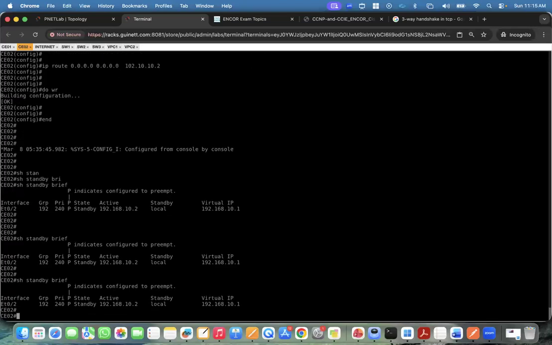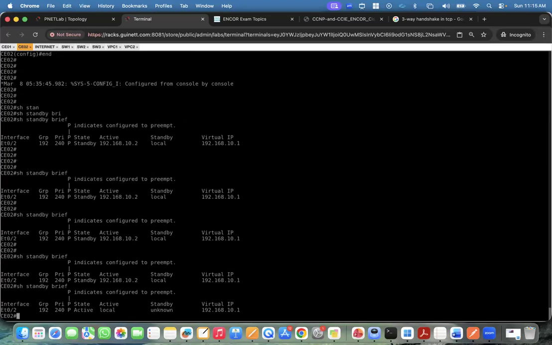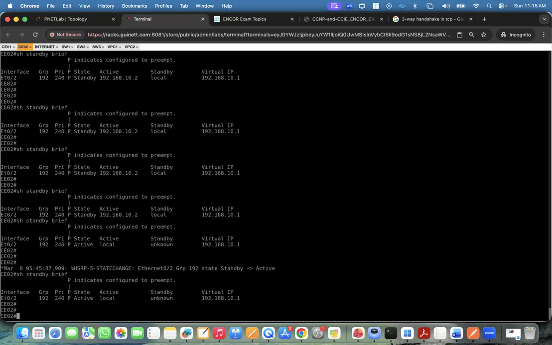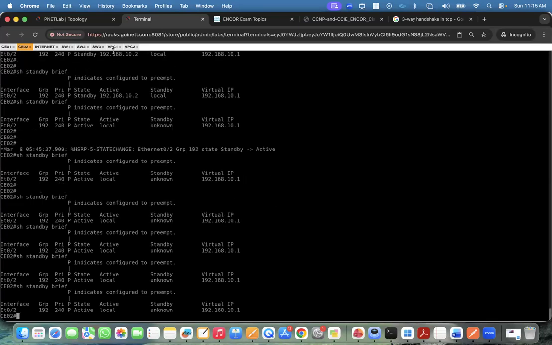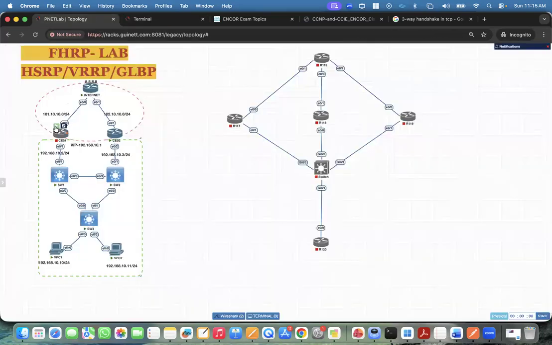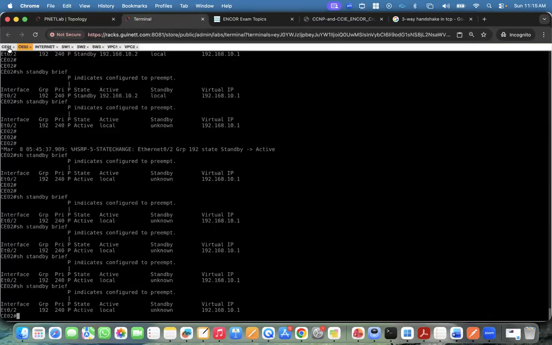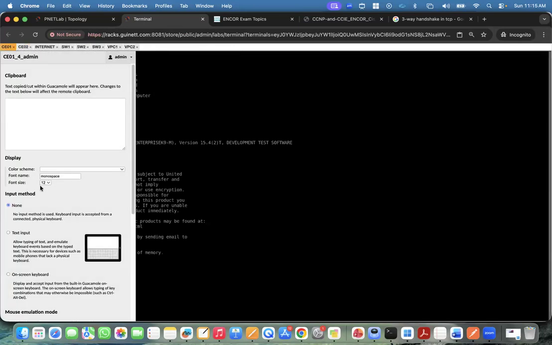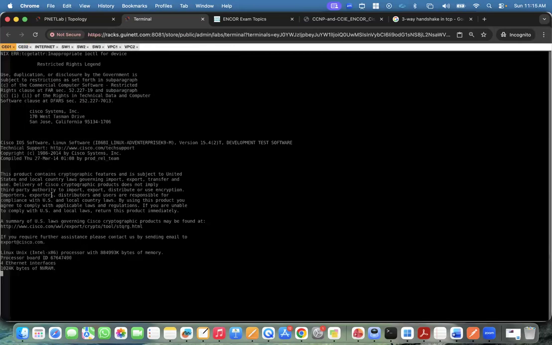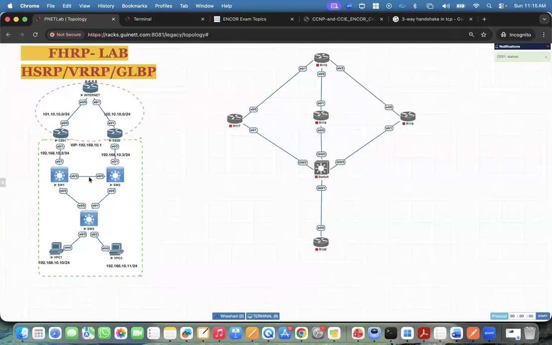this will become my active router very soon. See, this became my active. And my traffic starts going via the primary. Again, it will come online and become active. We just have to wait a few seconds. So my router-level failover is happening. It's clear, my purpose has been solved. If the router fails, my failover is going to happen.